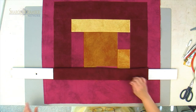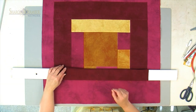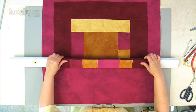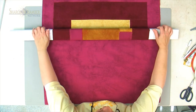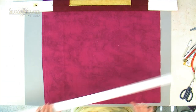And this gives you an opportunity to clean up the back so that there won't be any threads inside the quilt. I like to always have those masking tape lint rollers to help clean that up. So we want to roll our top on the board, just like that. And as you're rolling, you want to keep the grains and the blocks all even. Now we've rolled the top, and now we're going to roll the back.